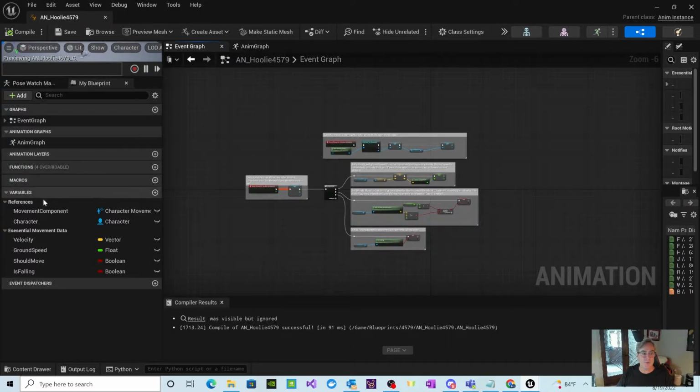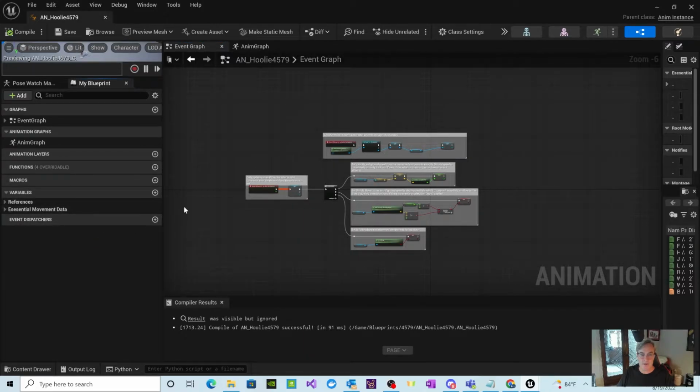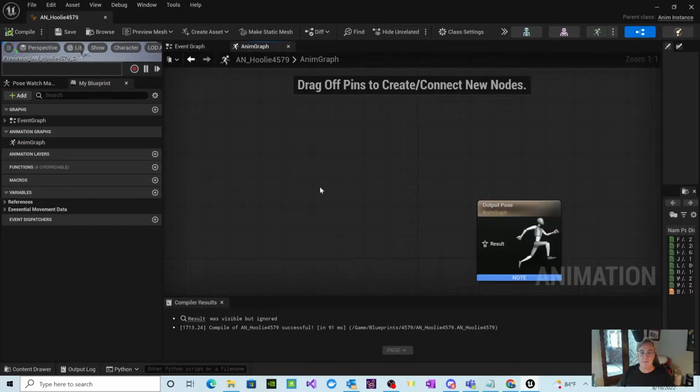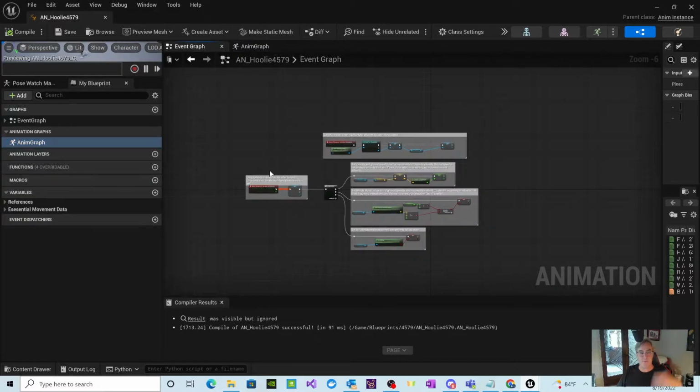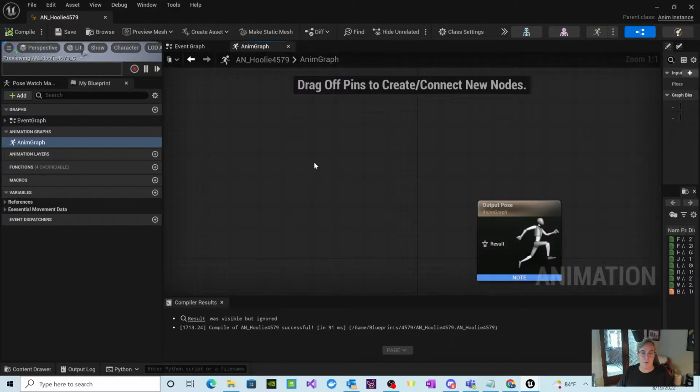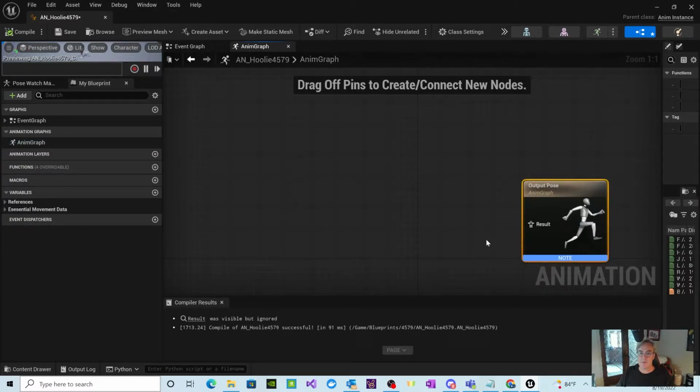Let's go in then to our anim graph, and let's go ahead and set up our first state machine called Locomotion. So if I double click over here on the left, anim graph. Again, we were in event graph. Event graph is where you put code for events for the blueprint, and anim graph is also a blueprint, or there are nodes in this particular blueprint. The whole thing is the animation blueprint, and the output pose is eventually what's going to execute. Right now, you see a note: the result was visible but ignored. There's nothing coming into this, and we're going to change that. We're going to add a few things.